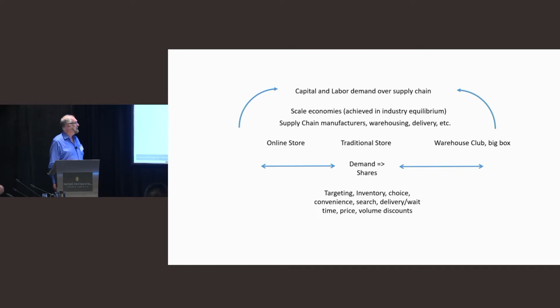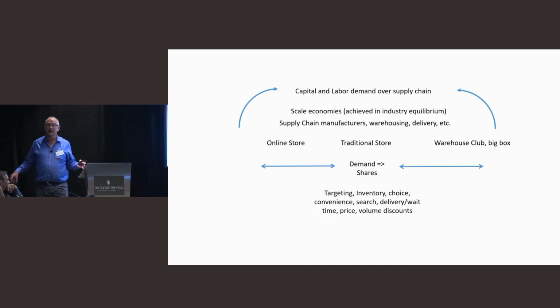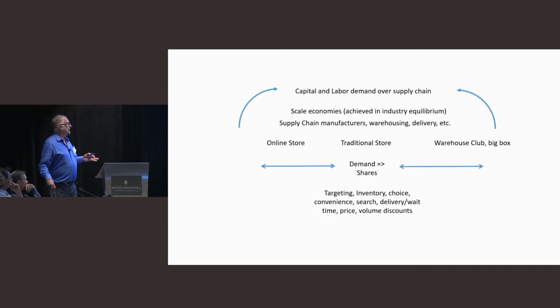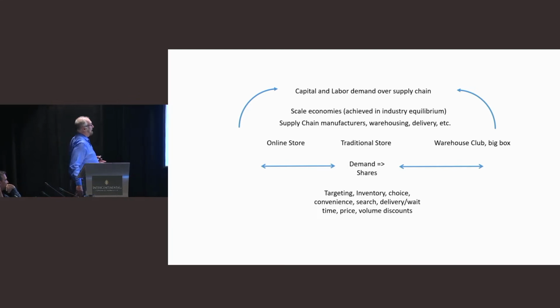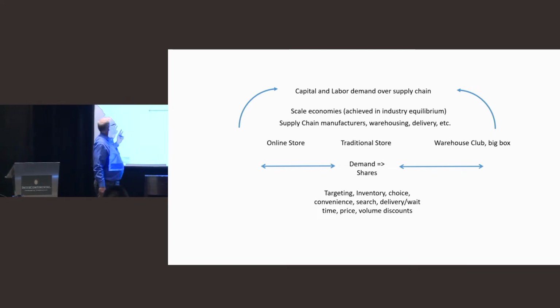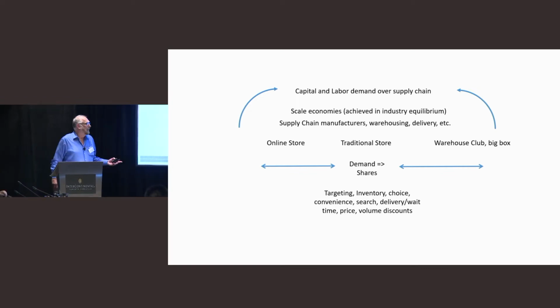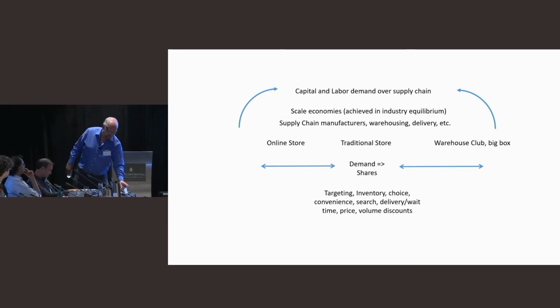So why do I say this? Look, what determines the shares of these is not just their relative costs. That's one of the elements that determines their shares. But things like how effective they are at targeting, how effective they are at avoiding stockouts, right? That determines the relative shares, and in equilibrium, the capital and labor demand by type are determined in the system. My point is not that the relative costs aren't part of it, it's that they're not the only part of it. So we'll see how much we disagree.